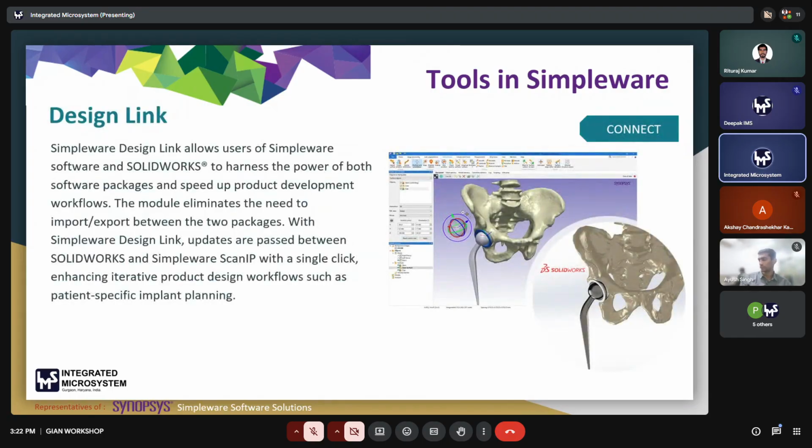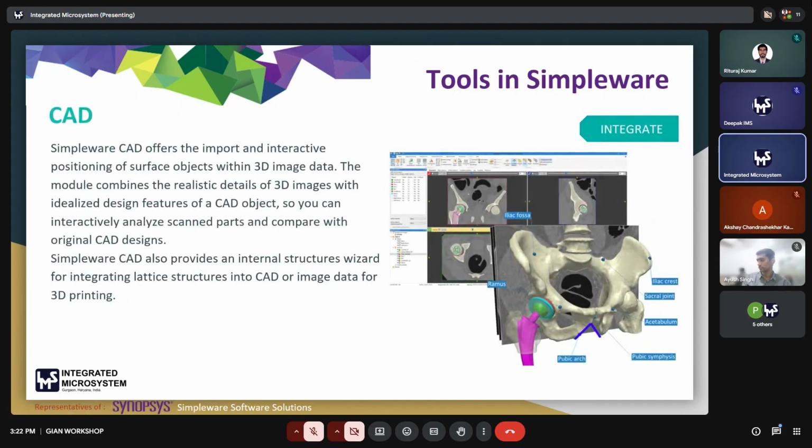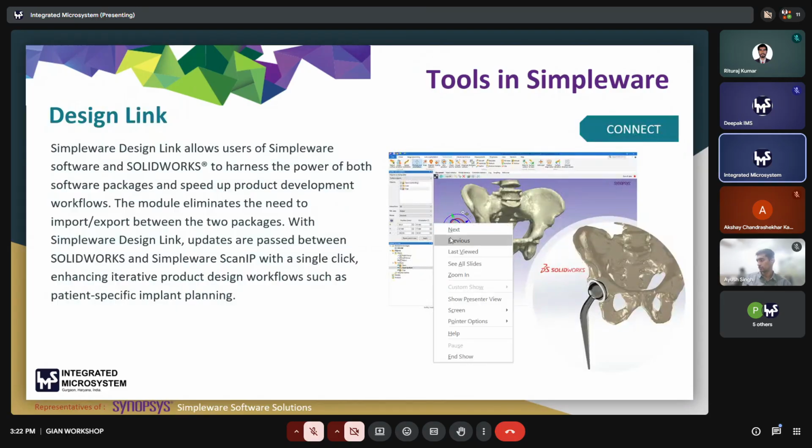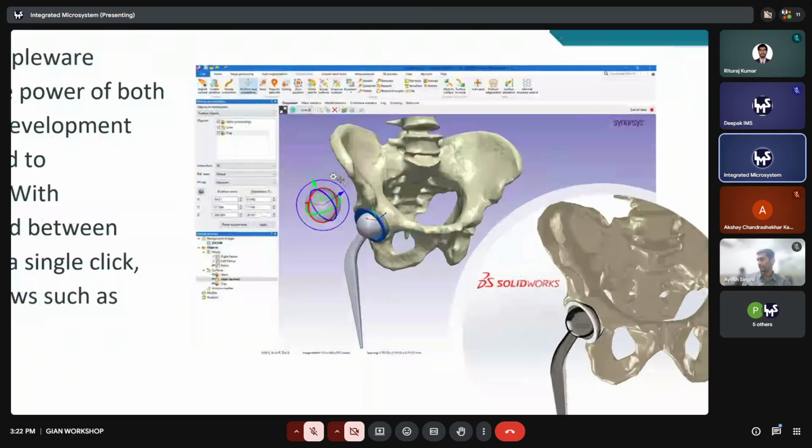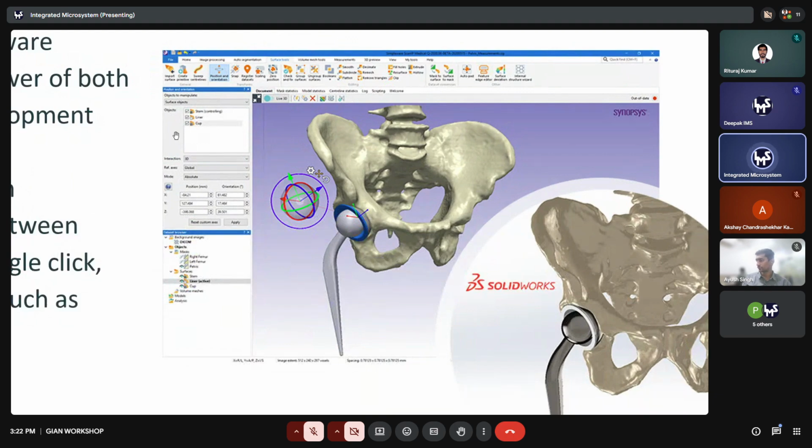How it works is, I'll just probably zoom in. What we have over here is we can select different objects. So it has the curve, the liner region, the stem of the implant, the proximal femur implant that is being positioned in. It can be selected, and any dimensional changes can be directly written. Once the surfaces have been aligned, we can either do the FE modeling or export it as a single 3D printable file.